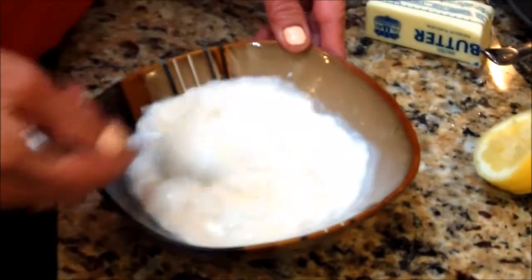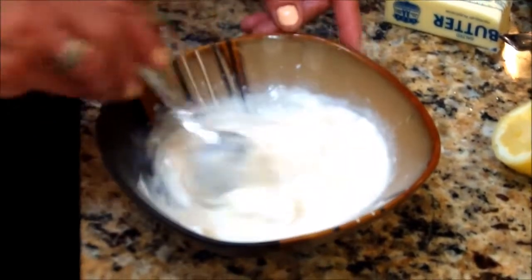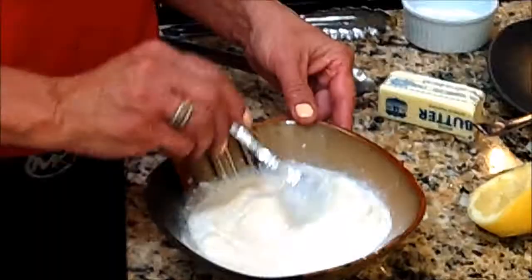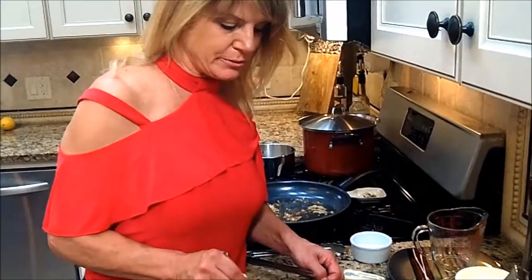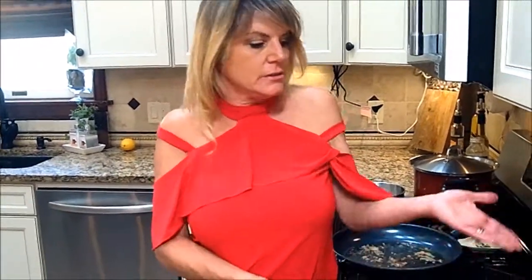And this sauce is so light and beautiful. It not only works for broccoli, but it also works for asparagus or any other light vegetable. Everybody that I've ever made this for absolutely loves it. And it's just so simple. That's all it is. Sour cream, mayonnaise, a little bit of lemon juice.